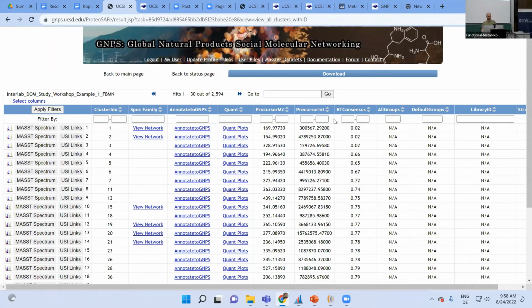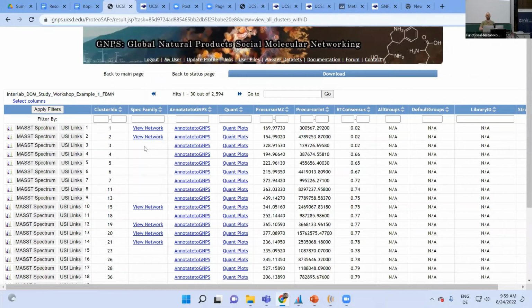And you see there is the spec family column here, and for some of them there is a network button. Those are nodes that are actually connected in a network, and where you don't see that, it means they're singletons. Those spectra did not have any similarity to others in your network. That is another indicator to me about the quality of my network, of my mass spec data, and of the feature finding.